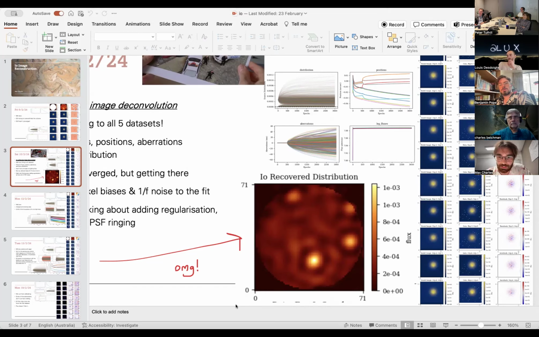Yeah, and there's still that hard edge around it, which is baked in because I initialized it with a prior that it would be like a flat disk, and it hasn't been run for long enough to get rid of that hard edge. It's fine. There's more to do, but it looks cool so far.